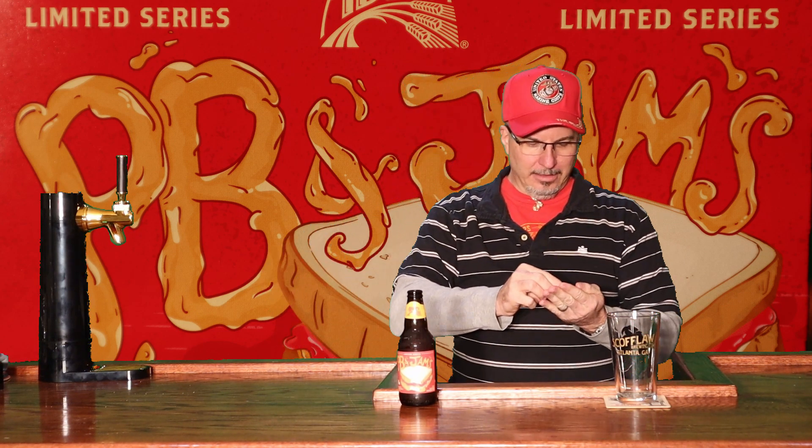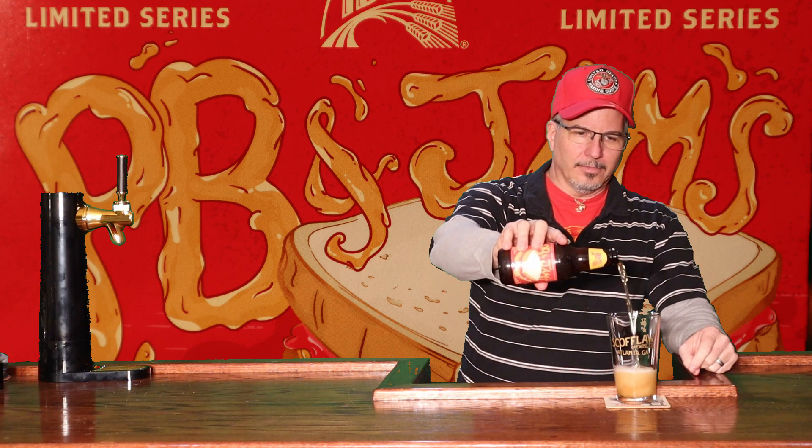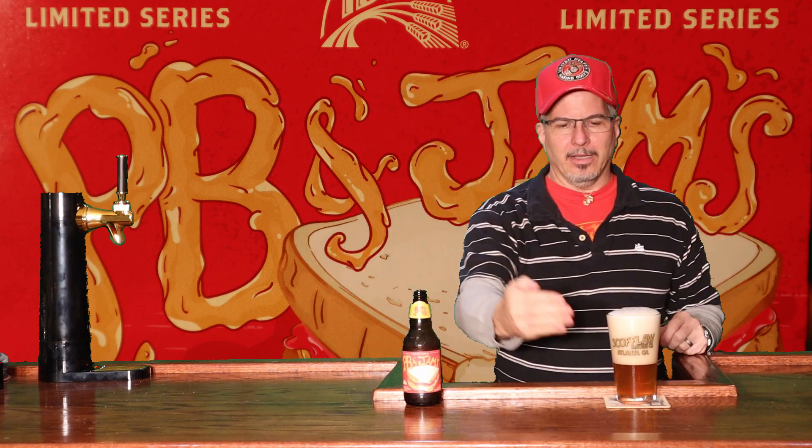I'll use my scofflaw glass — I don't have any Abita glasses. You hear that? It's a sound you don't hear if you pour it down the side of the glass. There's nothing at all wrong with a big head. A lot of reviewers talk about how many fingers of head they got. Well, in a hard pour pub, you're always going to get more fingers than you got on your hand. We pour them hard. I'm trying to dispel the myth that if you pour it hard, you're going to lose all the carbonation and it's going to be a flat beer — that is totally not what's going to happen. When you pour it hard, you're really agitating that beer and releasing a lot of aromas.